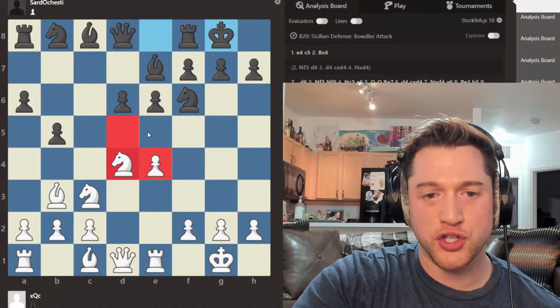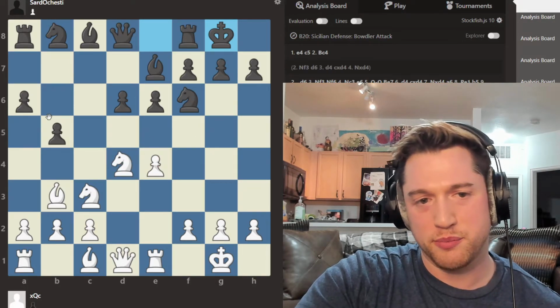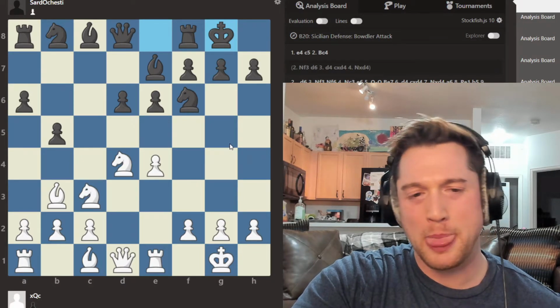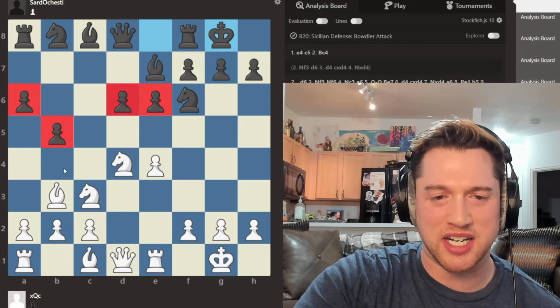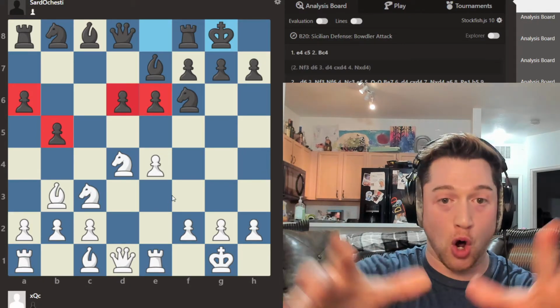White has 2 of the 4 center squares. Black has none. Black has some space over here. That's about it. Why isn't white just much better? Well, the thing is that you'd be surprised. Try it for yourself. Black's pawns are actually extremely restricting towards white's pieces, and white doesn't have an immediate way to blow things up.